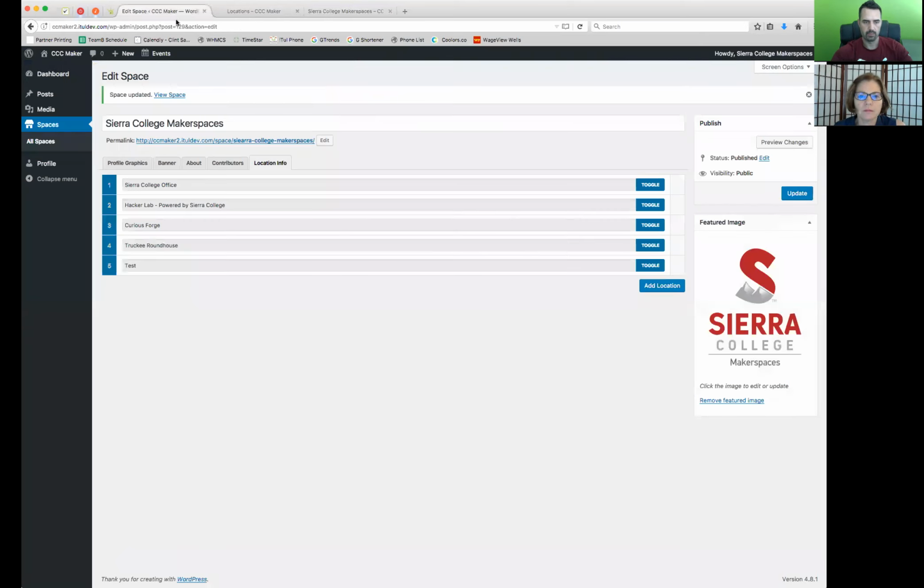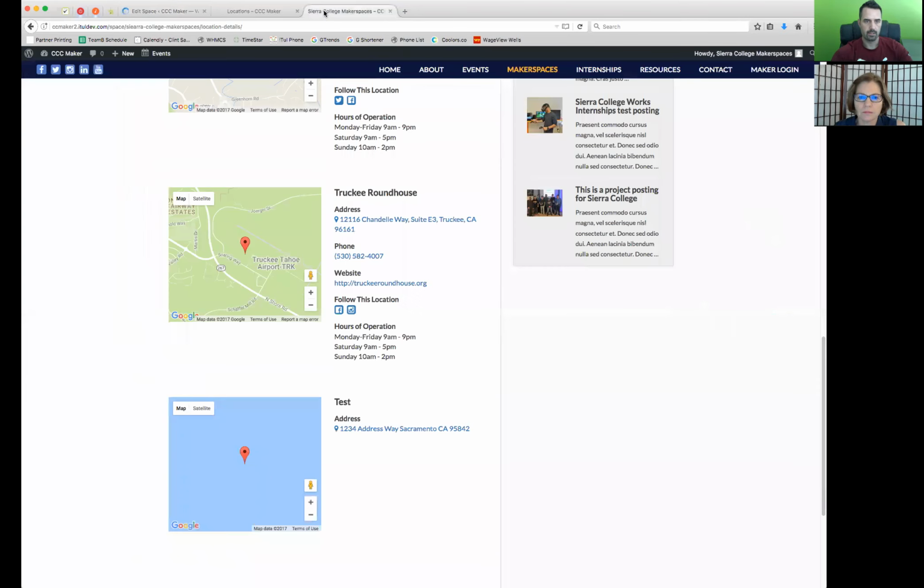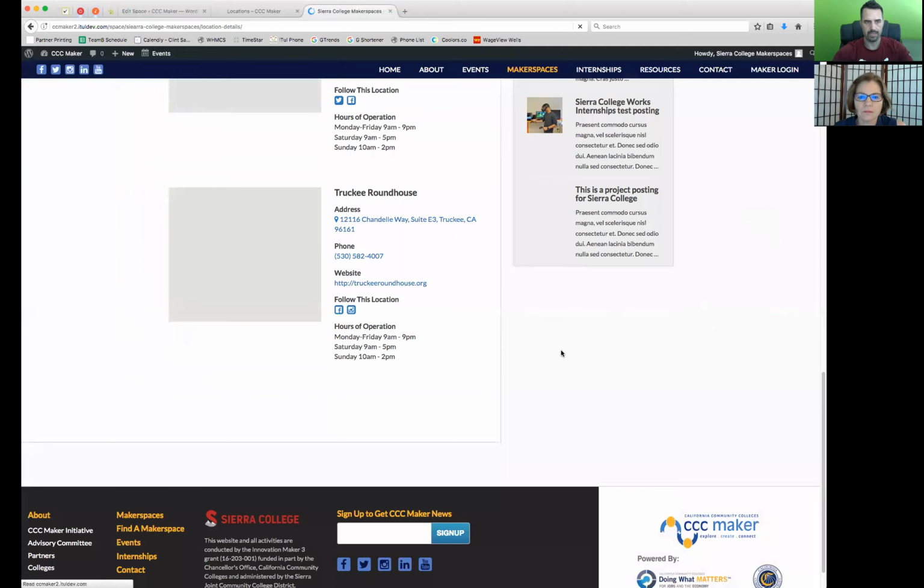Pretty simple. I just hit the tab location info. And when I hover over, each one of these rows has a plus or a minus to them. I'm just going to hit the minus on here. It's going to take it off. And again, I need to hit update so it actually saves my changes. And then when I come back over here, I can refresh my page. And doing these edits, I found it's quick if you have two tabs open in your browser, so you can switch back and forth. And now you see the test is gone.